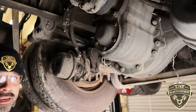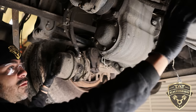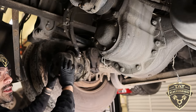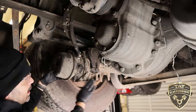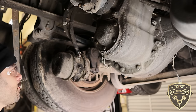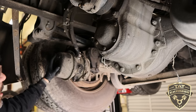Whenever you pull the button and you hear that release of air, that's all the air being released out of all the brake chambers, so that compressed spring, the parking spring, is released and that push rod is being pushed out. So I just wanted to explain how a brake chamber works. We're gonna be replacing this brake chamber. We have this in the air.